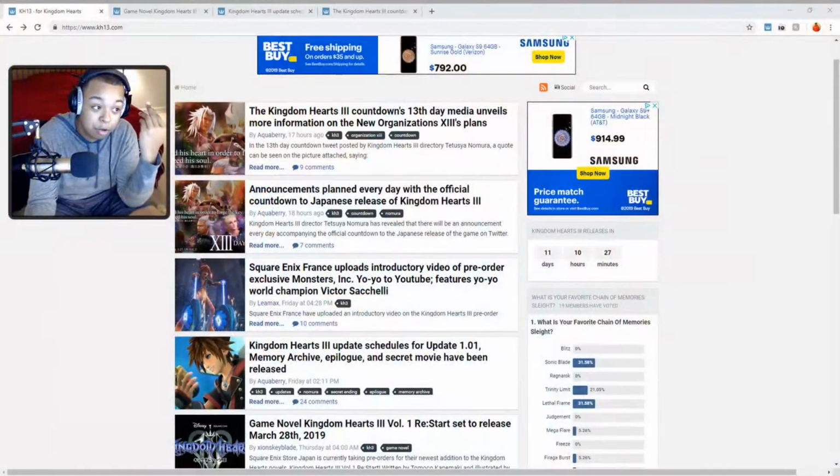There's a bunch of new information that I'm getting right now from Kingdom Hearts 13's website. They got all the information, whether it be from Twitter, and put that on their website, so it's all right here in one package for me to read. So major shoutouts to them. They are awesome. They always do this and I love it. They are awesome people. Go check out their content always.